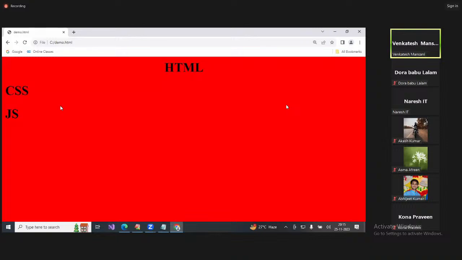Suppose one person likes this website, but in his intention the background is not good. He wants to change. You have to give a chance to the user to change. That is JavaScript. Now, this website content everyone likes. But one person doesn't like this color. He wants to change. Content you already liked, but color you don't want. You can change. You are giving a freedom to the user to change.